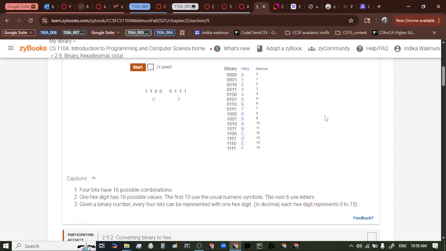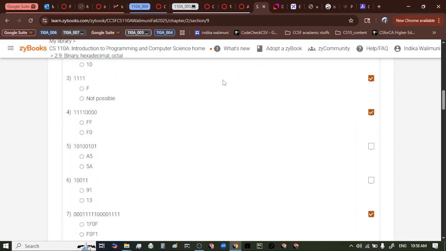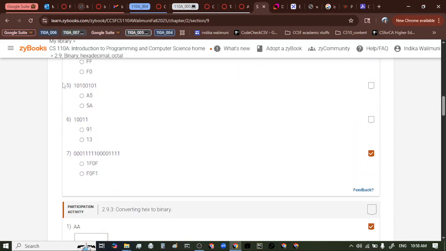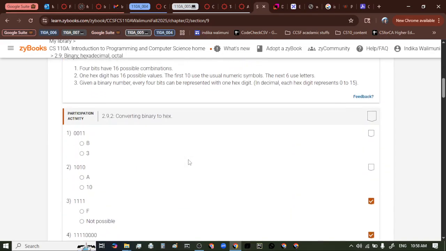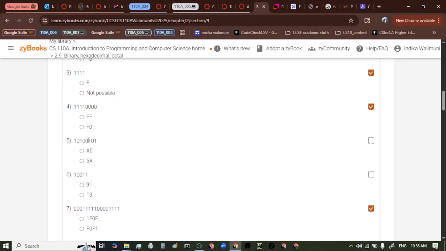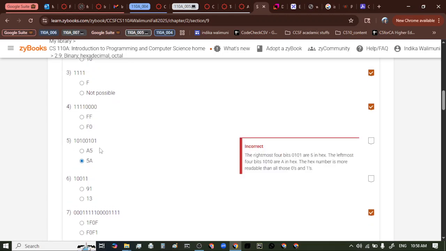All right, so let's answer some of these questions. Let's say this one, number 5. We start from here, group 4, right? This is 5, so this will be the answer. Then this is A. If you want to make sure, you can actually check it. So that group is A, and this group is 5, so it's 5A actually. Oh, the other one, A5, sorry. Because the first one is 5, and the next one is A, okay?